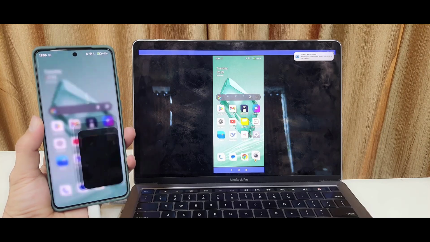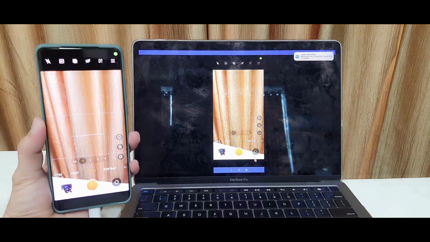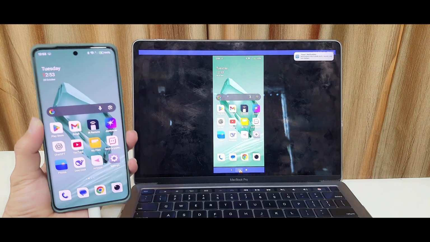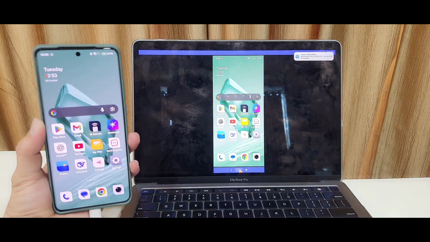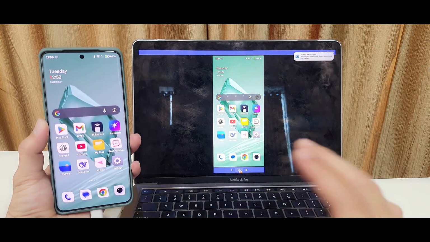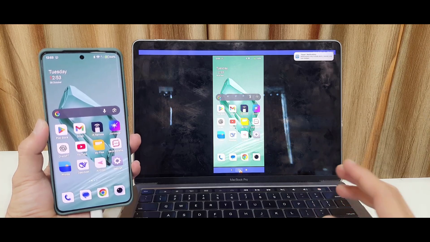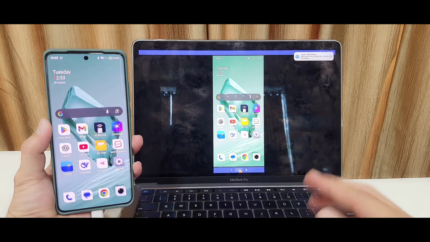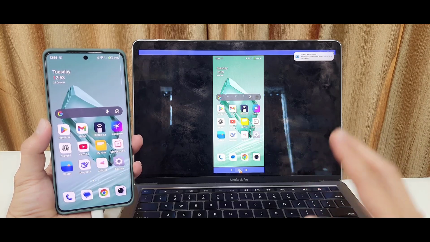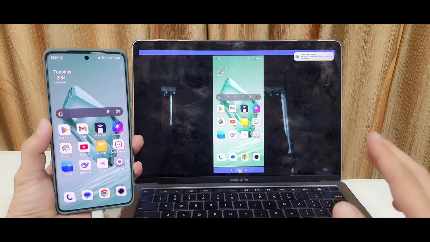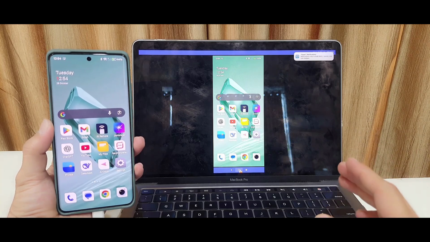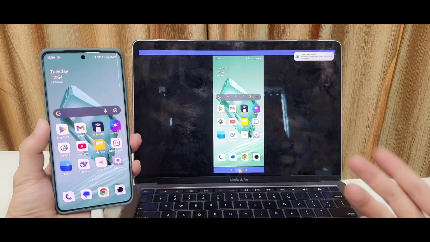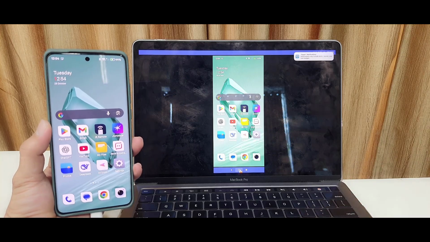Now let's see, I will open the camera. As you can see, guys, the camera is open. With this type of application, guys, you can easily mirror and control the Android phone screen on your MacBook. You can find lots of tools and methods to mirror an Android phone to a MacBook, but some tools give access to screen mirroring only, and you can't control your Android phone from the MacBook. With the help of this application, you can easily mirror and control your Android phone from the MacBook.